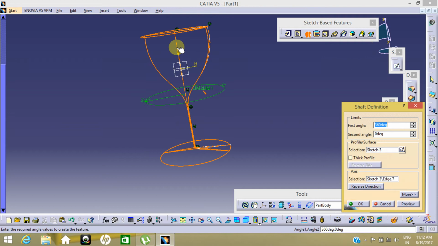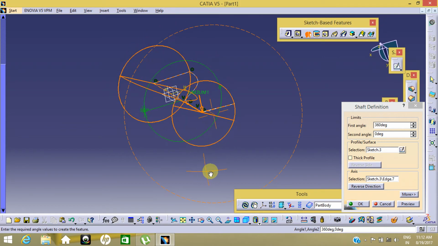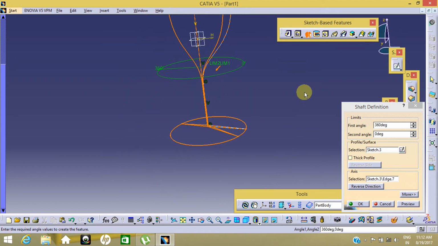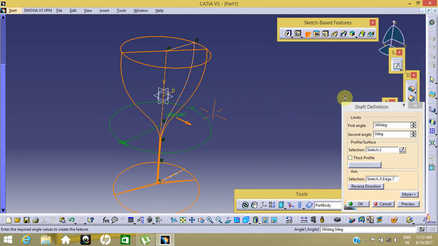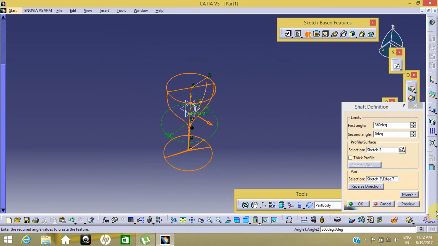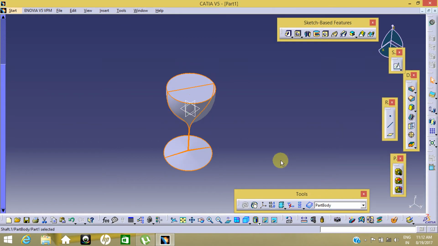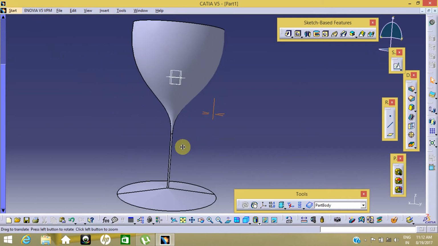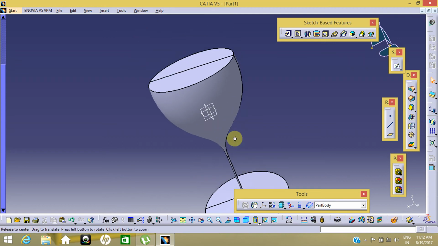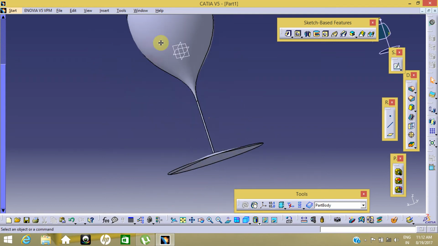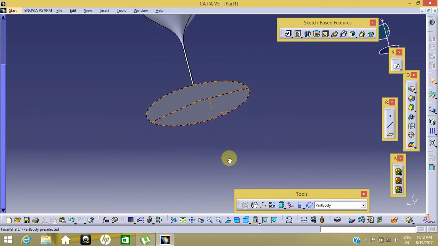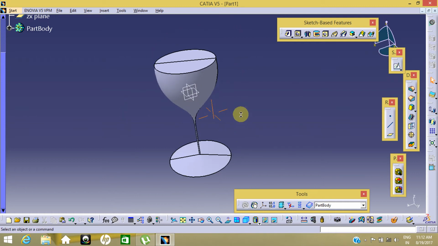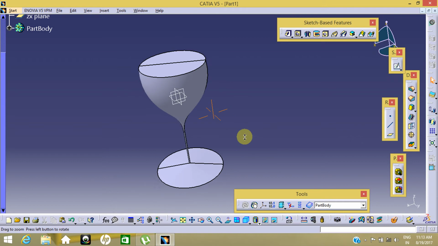So we just need to click on this one, and by thickness of the profile we can add the thick material also. Like if we want to remove 0.05 on this sketch, just click on the thickness one and preview and okay, it is showing an error right here. Not an error, actually this body is removed from inside, the whole body is removed inside. So we just need to cut this body into half section so we can analyze it.